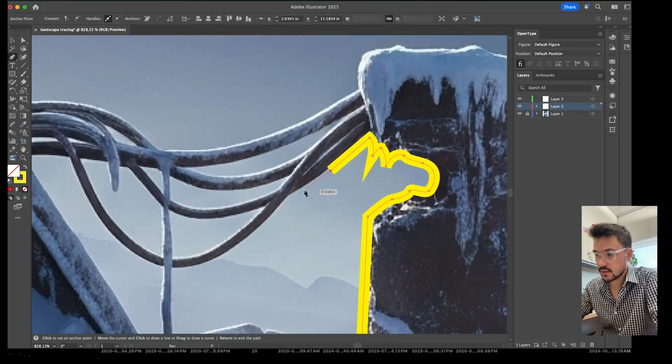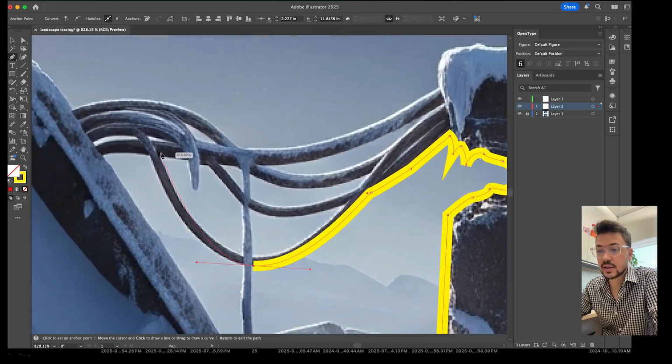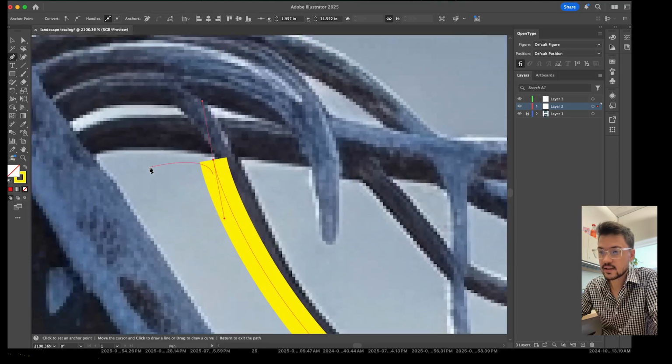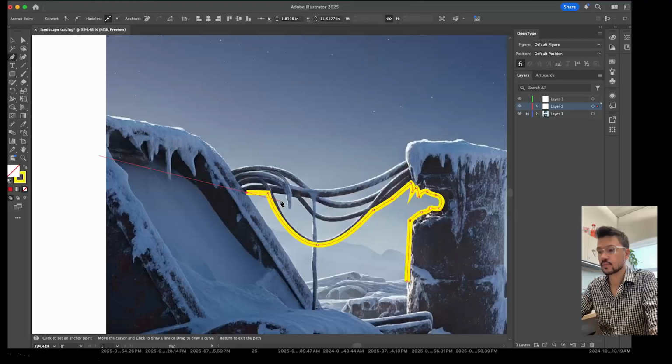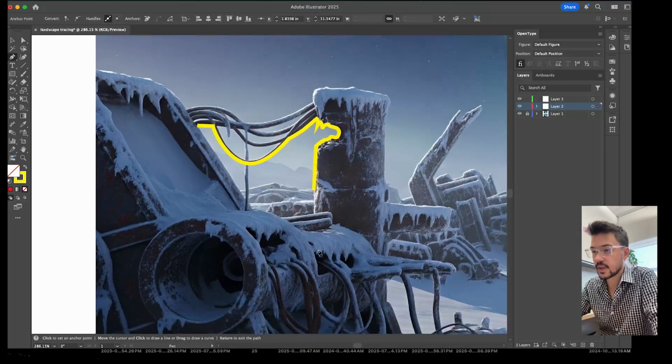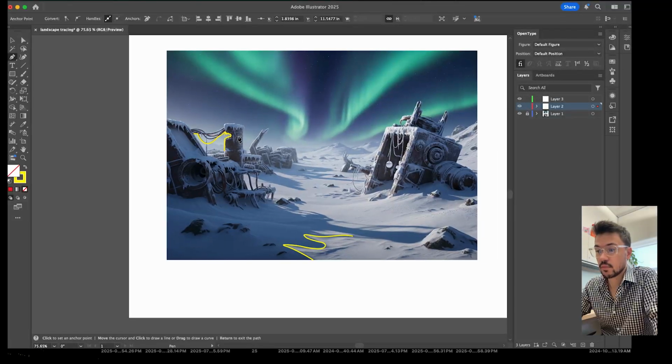All right, so this is where I'd be tracing around here, and as an example, I'll just do this fast. The key is to do it in as few anchor points as possible. You know, I'm looking at these large curves here. This is another example. I need to Option click on that last point so that I can go back to this straight line here instead of it being curved around. And that's the process you're going to do for tracing all of these shapes.